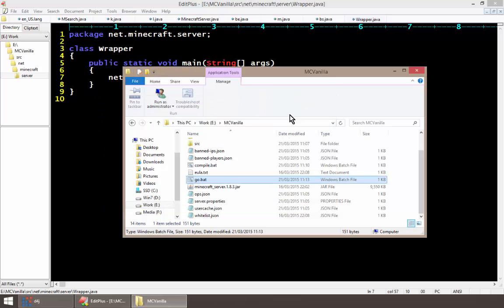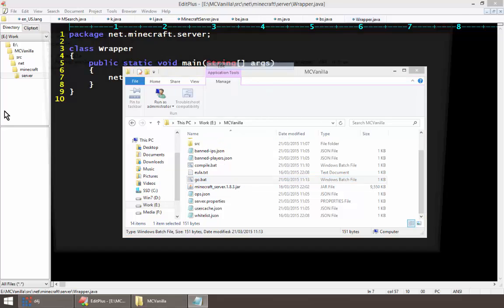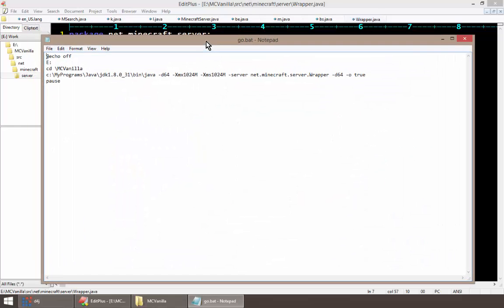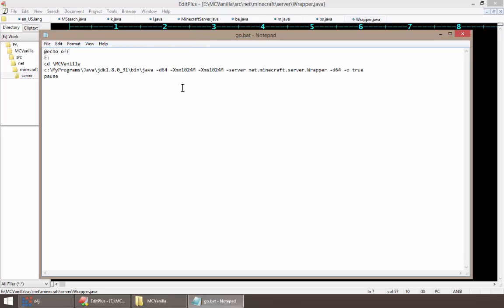Oh, yeah, I'm really not getting anywhere here, am I? Okay, class path. We haven't got a class path. So our class path, yeah, is the current directory and the Java file.